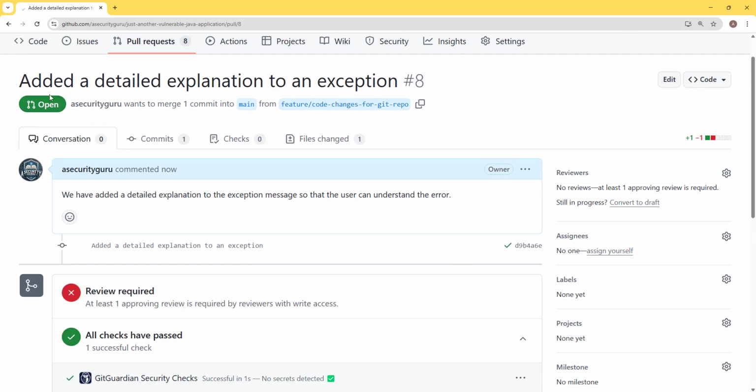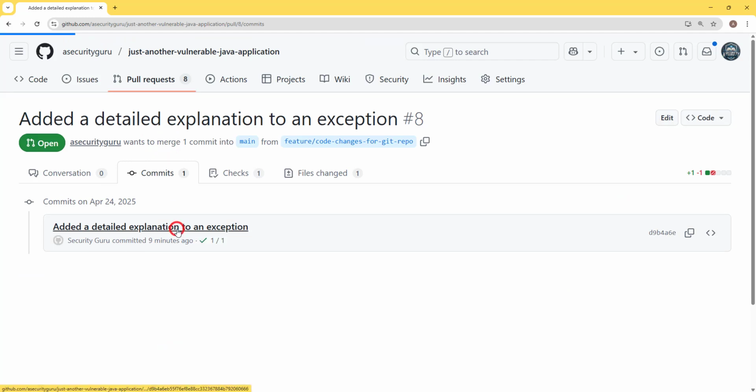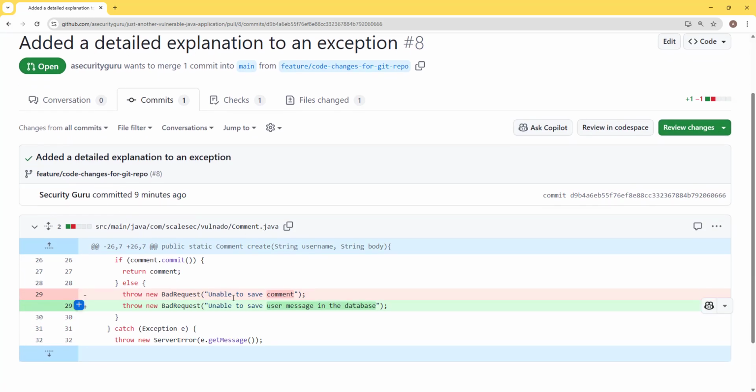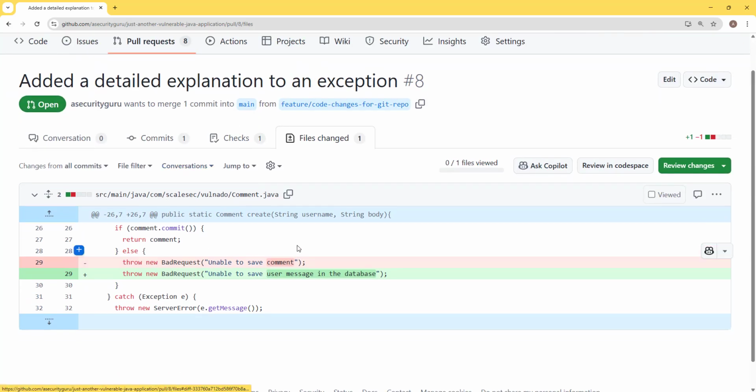Once this pull request is open, it will go to the approvers, which will be the architects of your project. They will see the commit or the code changes that have been made by going into the commit and looking at the code. They will see the file changes, which files have been changed, because in commercial environment there will be a number of files that are changed at a single time. As a security architect or enterprise architect, they will review your code.